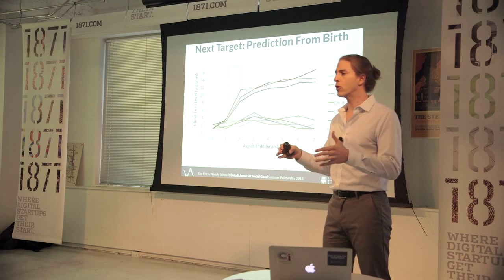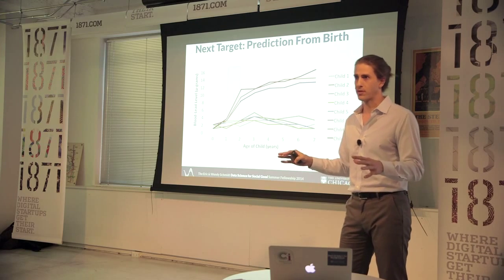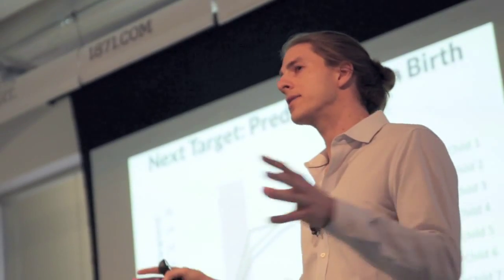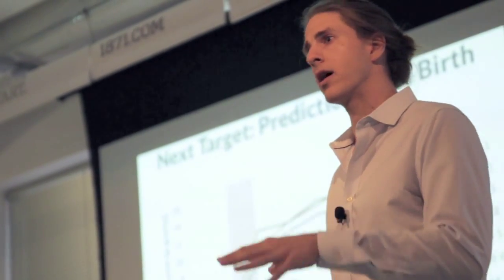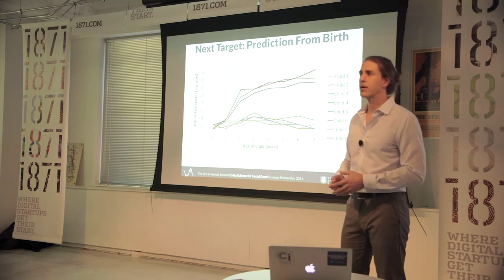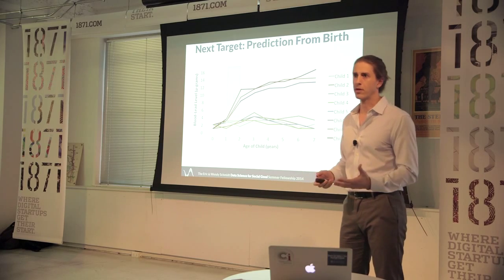In doing so, we can go and start educational programs, prevention, and remediation to stop the potential poisoning hazard from ever getting started in the first place. We think that combining this risk model for houses and this risk model for children has the potential to be groundbreaking in the way that lead poisoning is combated in Chicago and beyond. We've had a great time working with the Chicago Department of Public Health, and we hope we've shown that data science can and should have an important place in public health policy everywhere.